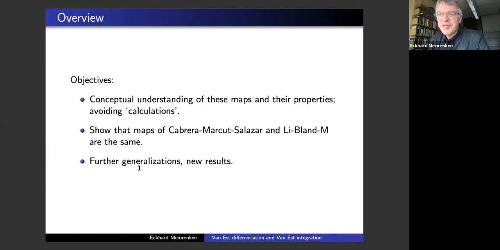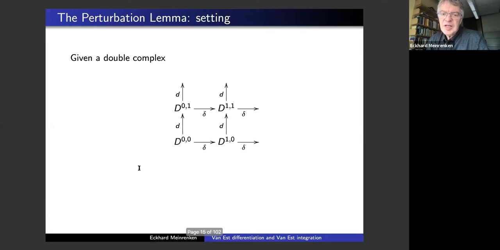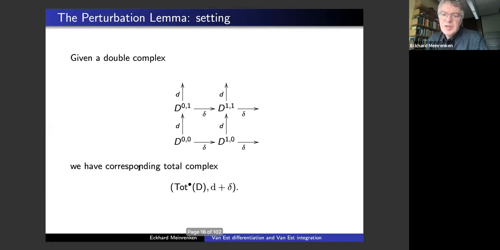I'm going to get started by reviewing the perturbation lemma. This material has nothing to do with the Van Est map — it's a general thing about double complexes, which is good to know anyway. The setting is that we have some double complex: a bi-graded vector space with two differentials D and Del. My convention is that these differentials commute in the graded sense, so D plus Del becomes a differential on the total complex, where you take sums along diagonals.